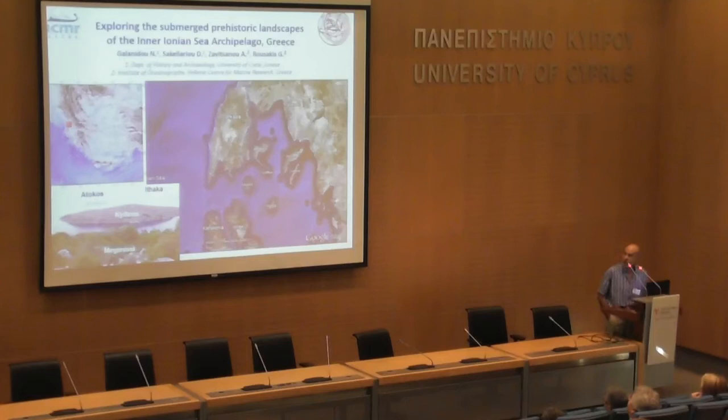On the picture on your left side, at the bottom, you see the view from the southernmost tip of Meganisi Island, which is this island here. Towards the south we see firstly the small island of Kythros, this one here. Then further south we see Atokos, which is this one there. And in the further background we see Ithaca, this island. So it's an area with a lot of islands, a protected sea enclosed from the open ocean.